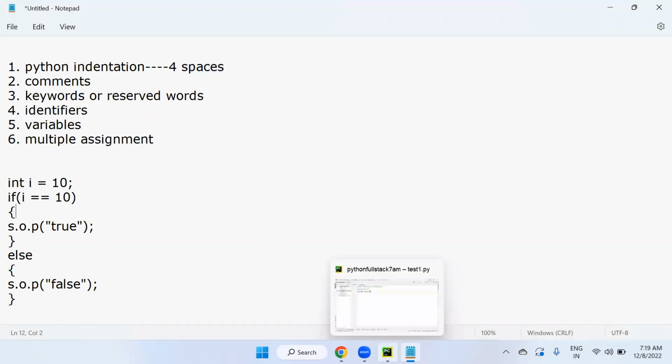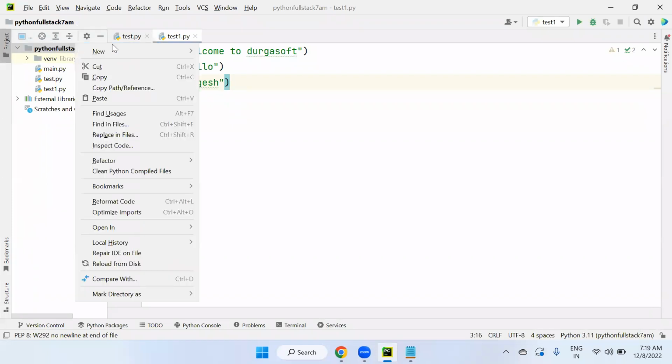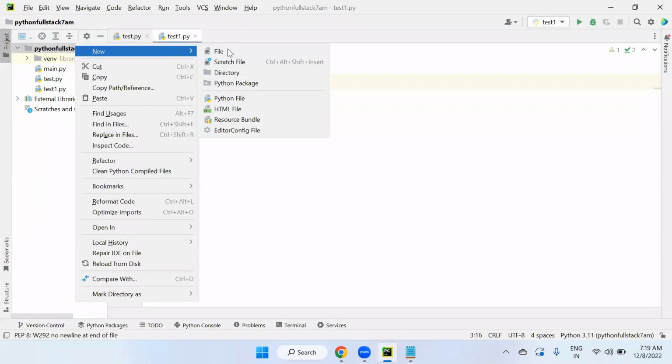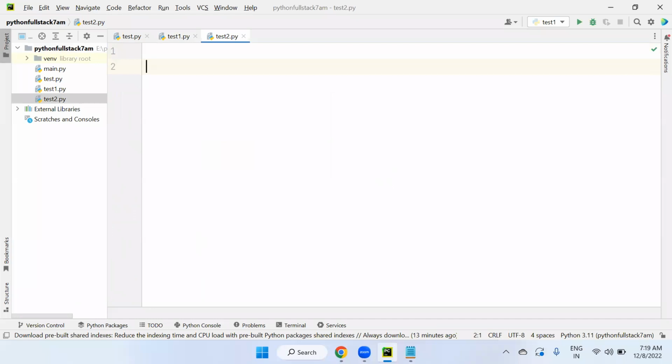You can see I'm writing the same code in the PyCharm editor. Let's add a new file: right click in your project and choose new Python file. Name it test2. Now you can see the same code I'm writing here: int i equals 10, if i equals equals 10.